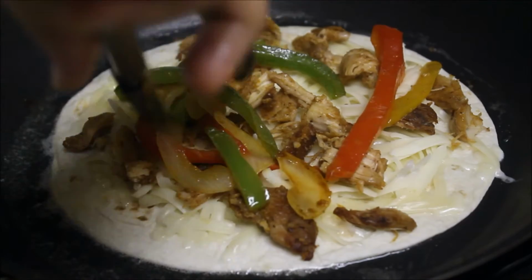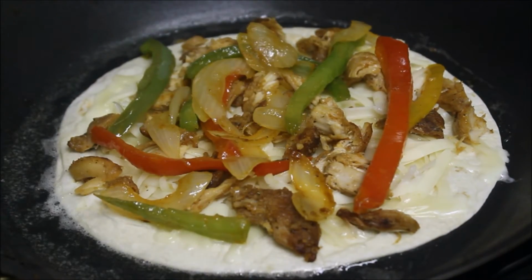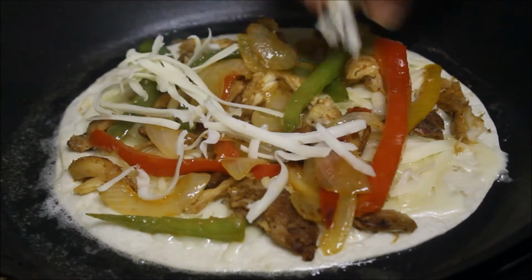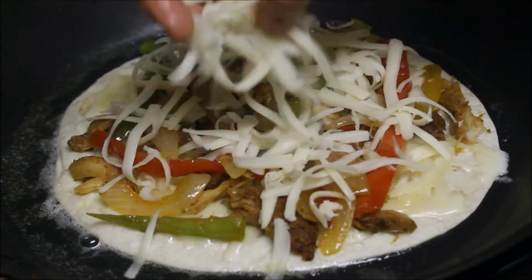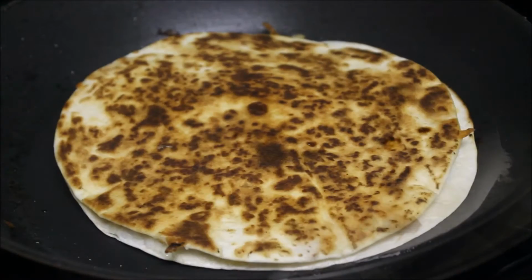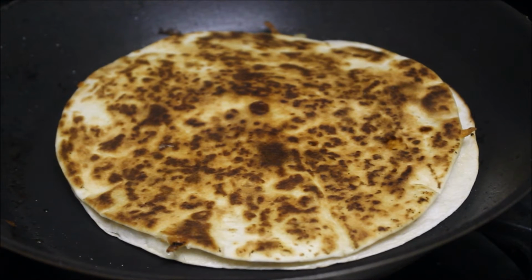And then sprinkle some more cheese on top of it and the other flour tortilla goes on top, and cook this until it gets a very nice golden color. And then it's time to flip and cook it again until it gets the golden color at the bottom as well. And then serve it with pico de gallo.